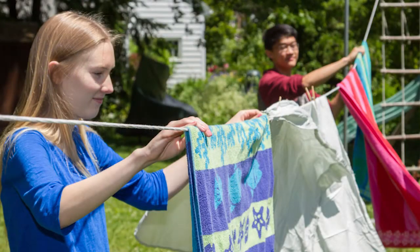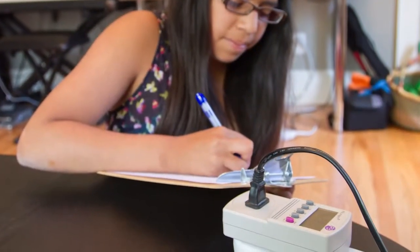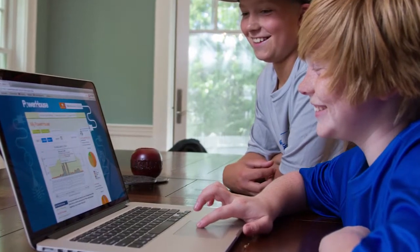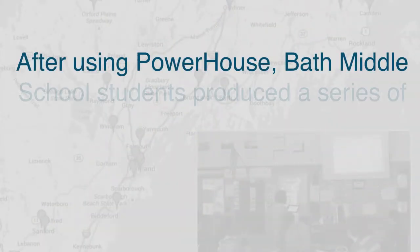just their own community, or even zooming in even closer at how it affects their family for energy costs. And maybe into their own futures in terms of what energy resources will be available to them dependent on what we're using now. So I think it's a really powerful way to get kids to be aware of how they use energy and to see how the small changes they make can impact the big picture.